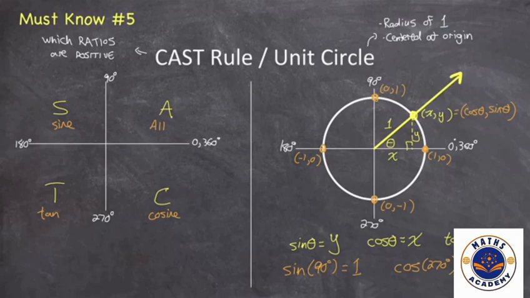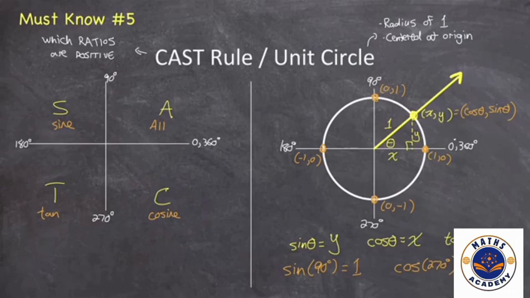Well, if we think back to the unit circle, I know that the y-coordinate of where you intersect the unit circle is the sine ratio. Where are y-coordinates positive? Above the x-axis in quadrant 1 and 2. That's why the CAST rule tells us in quadrant 1, sine is positive, and in quadrant 2, sine is also positive. And where are y-coordinates negative? That's below the x-axis in quadrant 3 and 4. That's why in those quadrants, sine would be negative. Only tan is positive in quadrant 3, and only cosine is positive in quadrant 4.